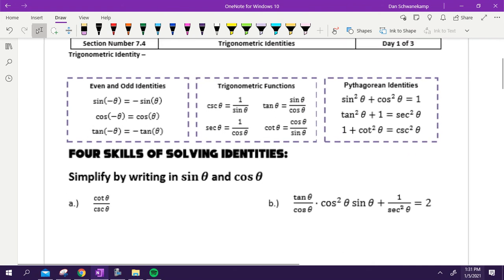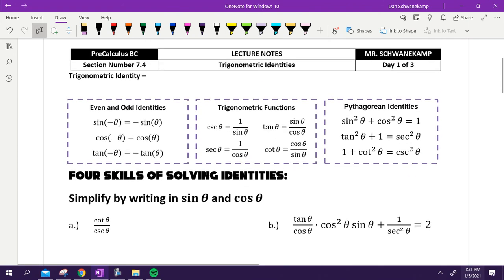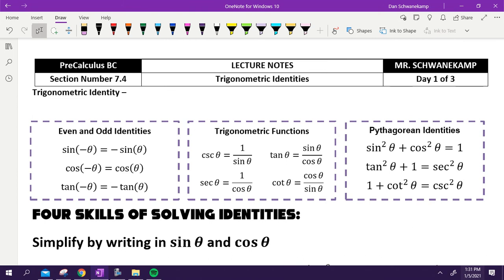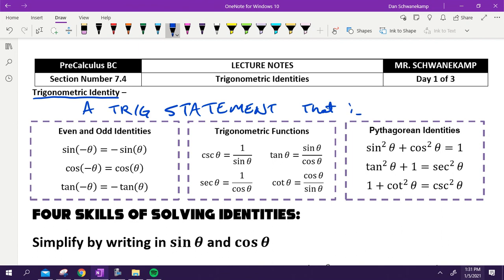We're going to get into some pretty tricky problems by the time we get done. But everything in this chapter falls under the category of trigonometric identities. First of all, the word trigonometric is probably the best word in the English language. Go ahead and say it for me. It just rolls. It's got a good flow to it. It feels good when you say it. A trigonometric identity is just a fancy way of saying a trig statement that is always true. No matter what your theta is, it's always going to be a true answer.